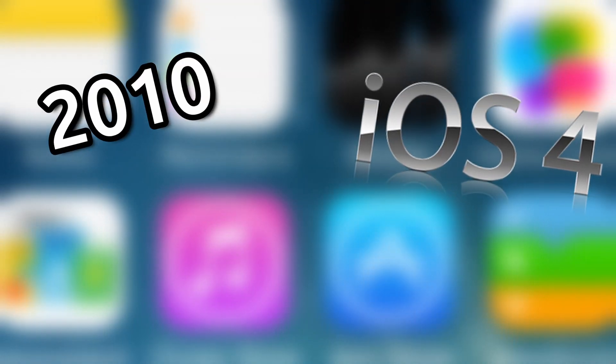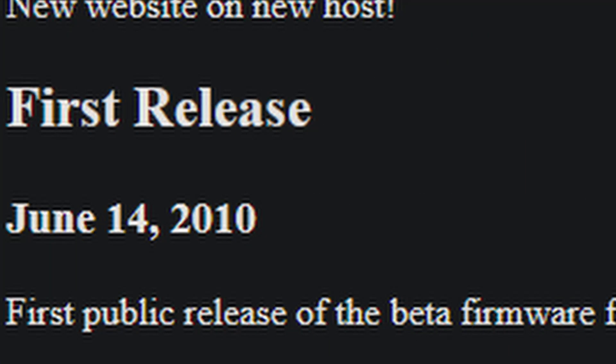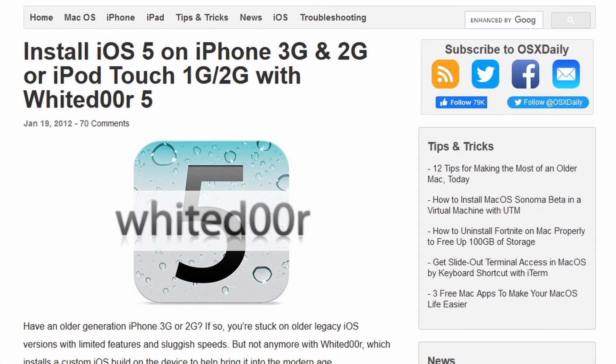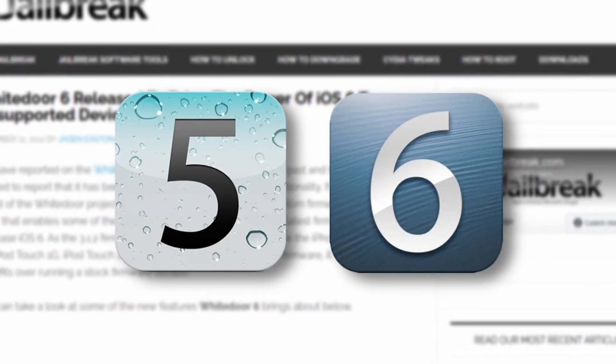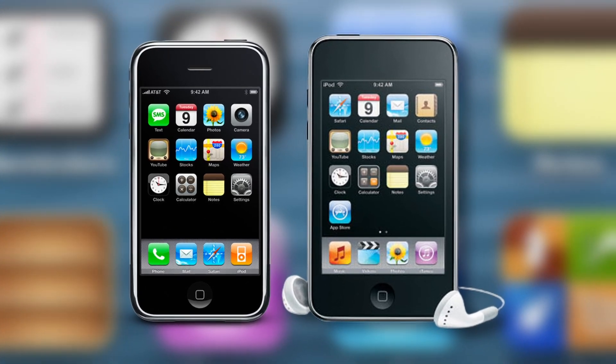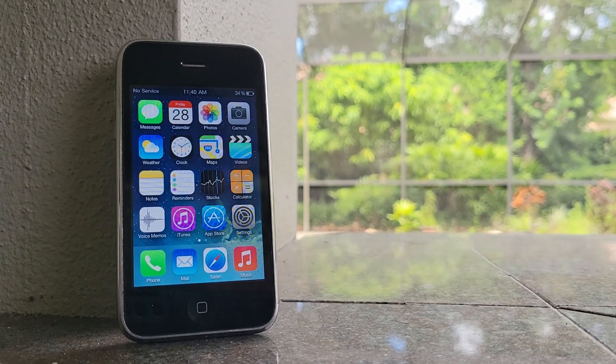The project began all the way back in 2010 as a way to bring the iOS 4 experience to the original iPhone and iPod Touch, which had their final OS release of iPhone OS 3. They delivered the first version, simply referred to as the beta firmware, on June 14, 2010. It wasn't given the White Door name until a few days later. As time progressed, the White Door team made revisions to their firmware, releasing White Door 5 and 6 in the coming years based on iOS 5 and 6 respectively. They even added support for the iPhone 3G and iPod Touch second generation when those devices had their support ended with iOS 4. At the end of 2013, the White Door team released White Door 7, the final major revision of White Door. This was the biggest update yet due to the iOS 7 visual design that was brought forward with this update — translucency and everything.